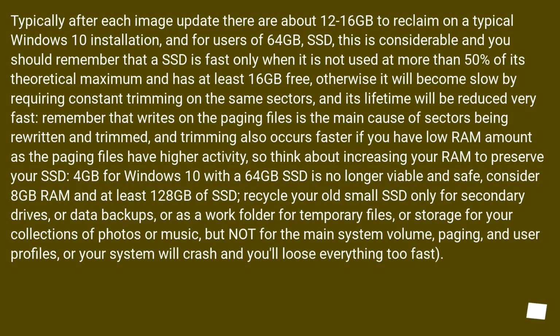Typically after each image update there are about 12-16 GB to reclaim on a typical Windows 10 installation, and for users of 64 GB SSD, this is considerable, and you should remember that a SSD is fast only when it is not used at more than 50% of its theoretical maximum and has at least 16 GB free, otherwise it will become slow by requiring constant trimming on the same sectors, and its lifetime will be reduced very fast.